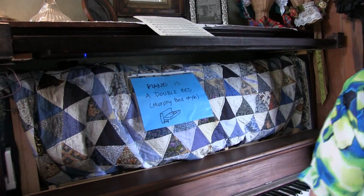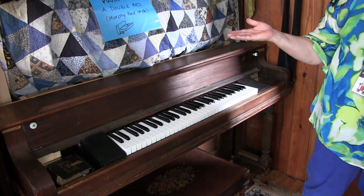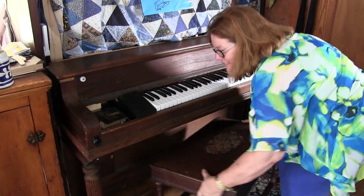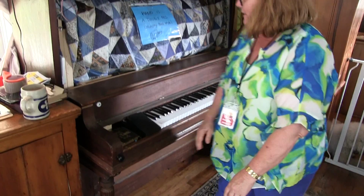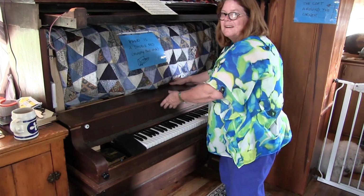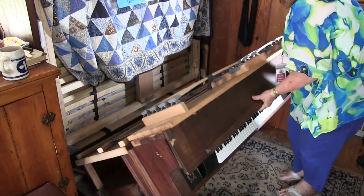I'm sure my viewers are going to just get blown away by this. You actually have a piano in here. Would you like me to show you what it does? Yes. This is a bed, and this was a thing during the Victorian period because the proper Victorian parlor always had a piano in it, but the practical one had a bed.